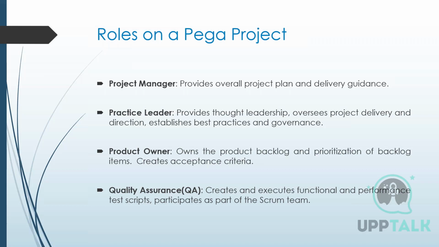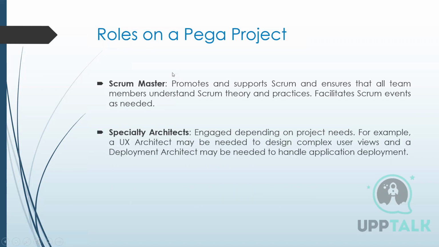Yeah, correct. When we put all of them together along with the BA, we can call them business users. So you would also be a business user. The product owner will also be a business user. Then we definitely need a QA to look after the performance, the testing, and all sort of stuff. Then a Scrum Master. Most of the development strategies are now into Agile and they are following Scrum methodologies. So we need a Scrum Master to make sure all the Scrum events are organized as needed.